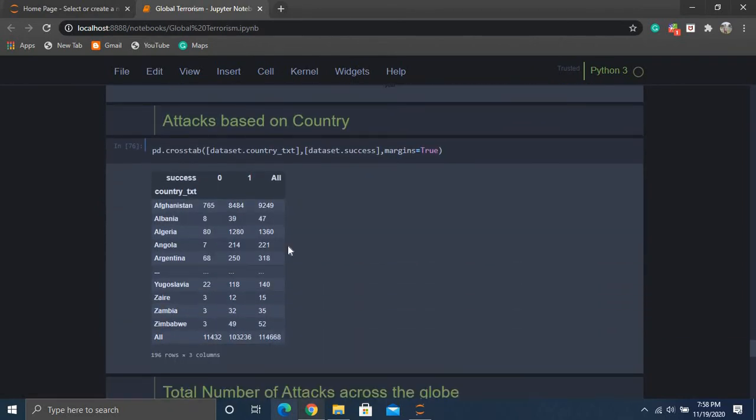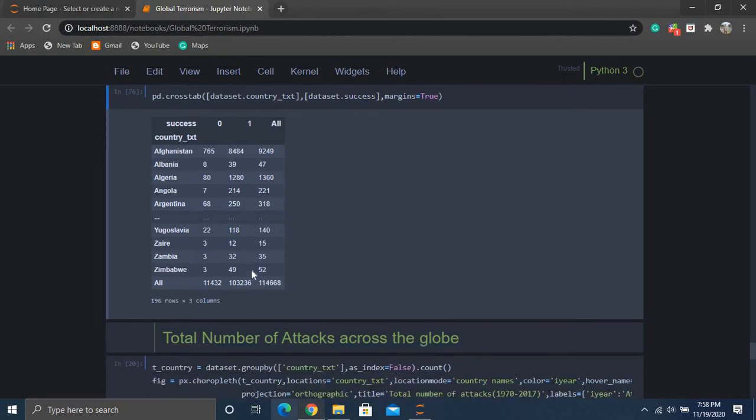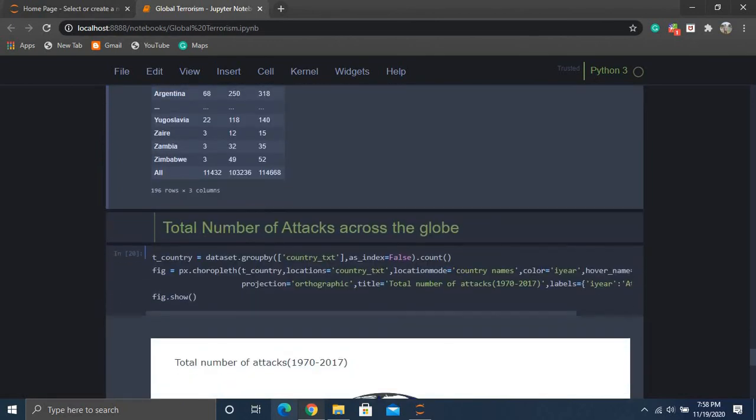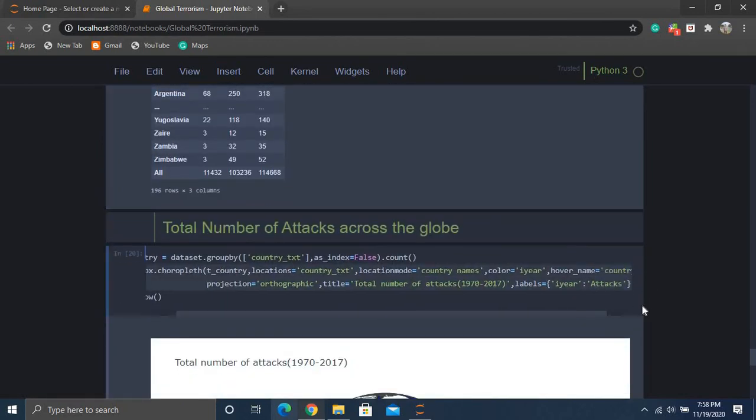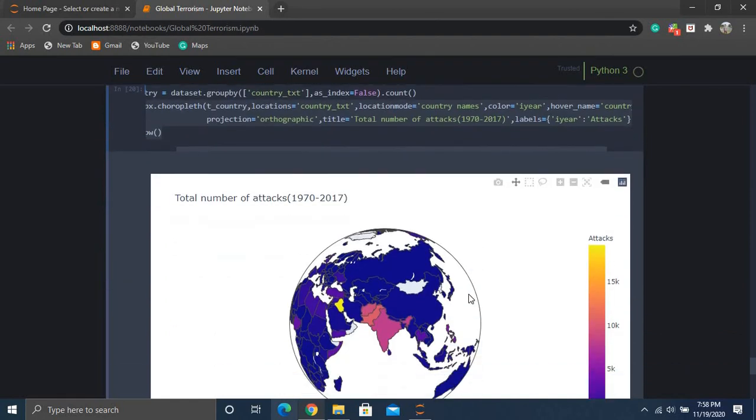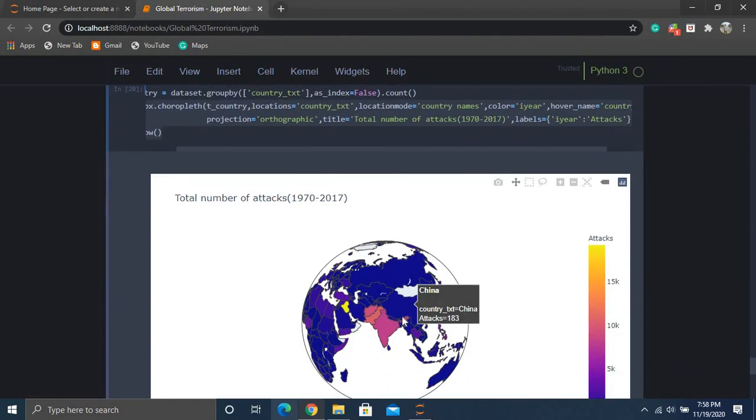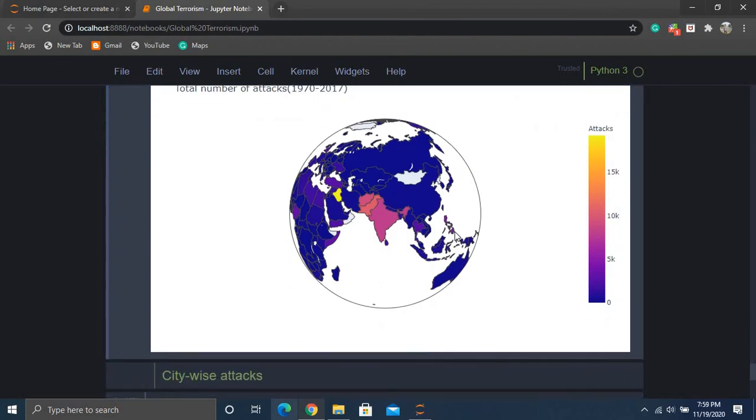Here we have information on attacks based on country. There are just too many countries to view, 196 rows we don't have the patience to look at. So let's just plot this with Plotly. All right, and now we have a clean world map. By the way, I'm from India, so that's why I'm showing this here. India has had about 8,000 attacks in the last few years. You can see this chart, the higher it goes, the more attacks that have happened.